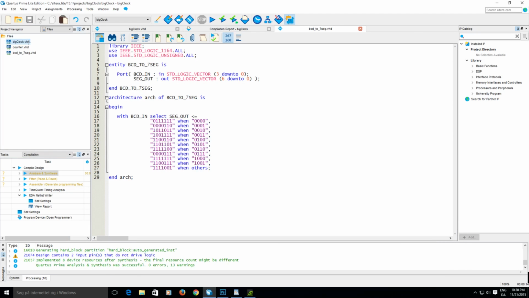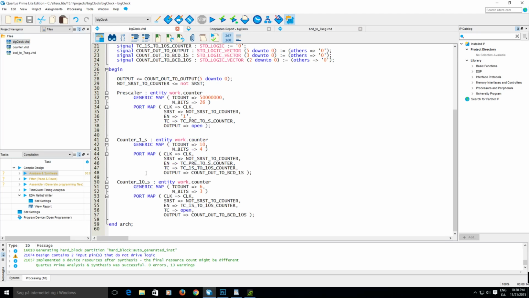Now we go back to the top level file and we have to instantiate these BCD to 7 segment decoders. And we just do that down here. We can call it BCD to 7 seg and then just the 1s, colon, entity work dot BCD to 7 seg.